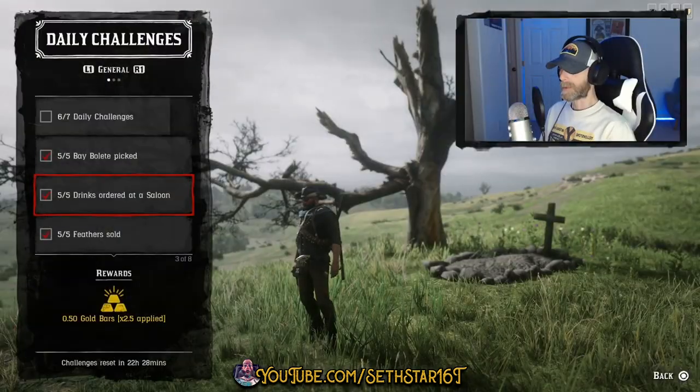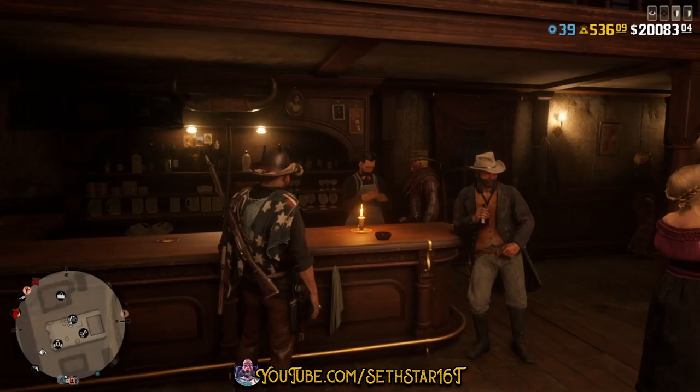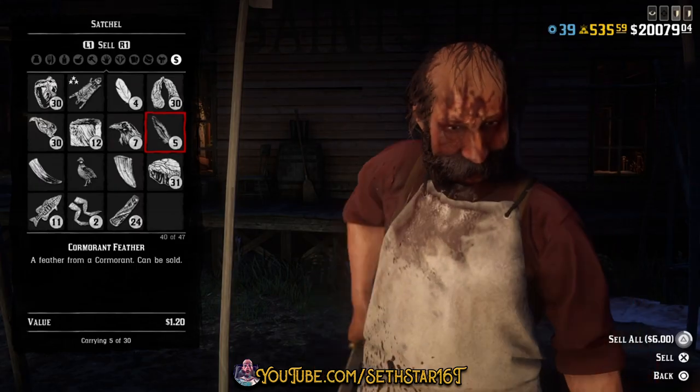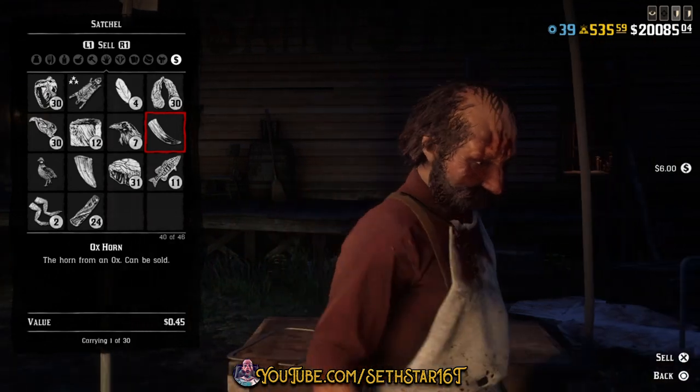Number 2, Drinks Ordered at a Saloon. Head to any of the 9 saloons, order 5 drinks. Might as well hit one of the 2 in Valentine while we're in the area. Number 3, Feathers Sold. Stop on by that butcher in Valentine, sell off any 5 feathers.